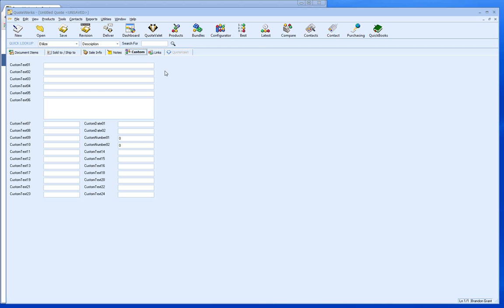The Custom tab is going to be used for any type of custom information that you need a field for, but you don't see one available in QuoteWerks. So anytime you have something that you usually include in your quote or proposal, you can actually include that in the Custom tab information. I'm going to show you here how we can actually update that, so you can rename these fields so that if you do need to add an additional field, you can repurpose any of these fields.